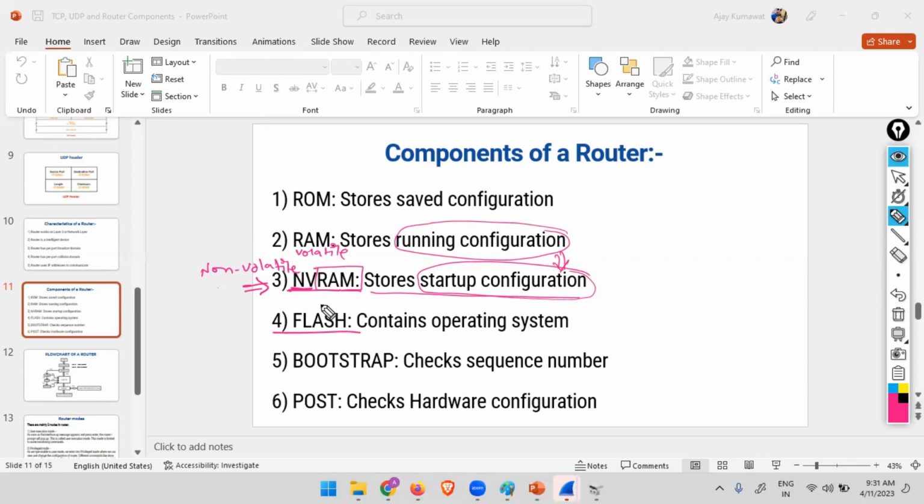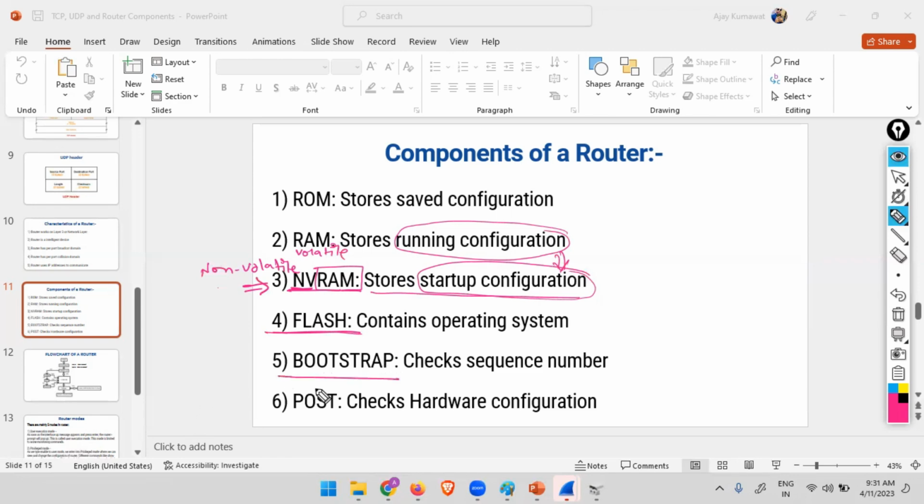First of all, check. 64 MB means the router operating system, how big? Below 64 MB. So that is stored in this chip. This is the flash memory. Clear? So this is going to store the operating system of your router.